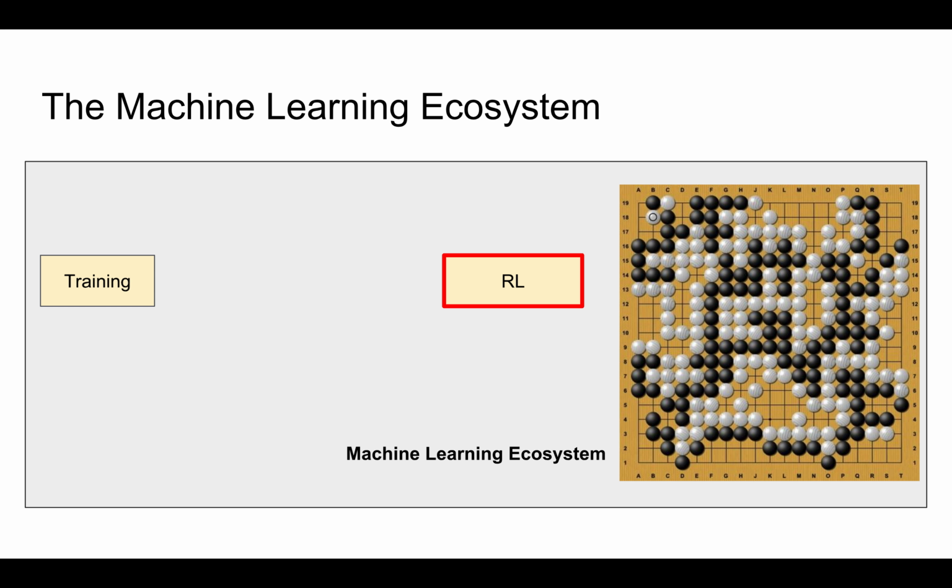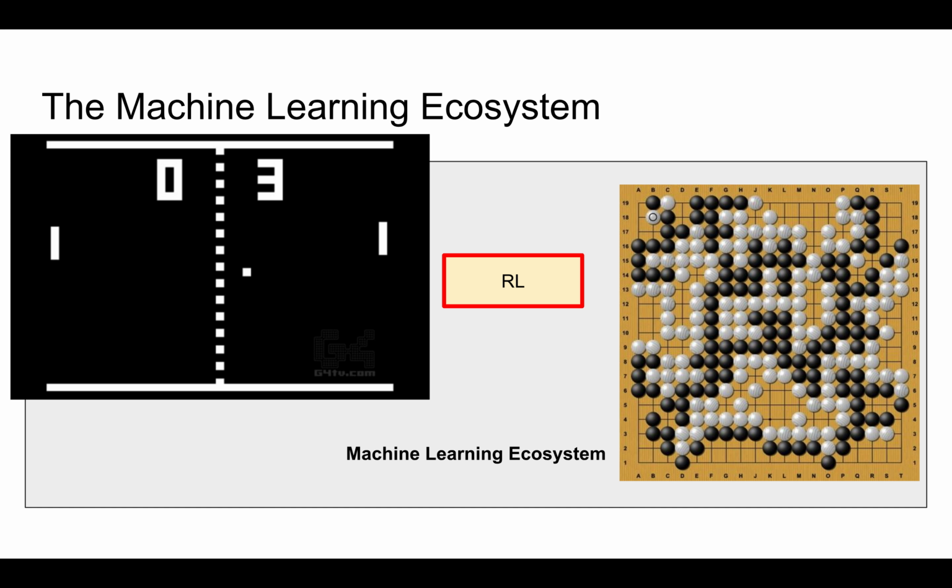Examples of this include learning to play board games like Go, learning to play video games. Board games and video games are very amenable to reinforcement learning because you can simulate them perfectly, and simulation is a key aspect of many reinforcement learning algorithms. But we're also starting to see applications of reinforcement learning to more real-world problems.